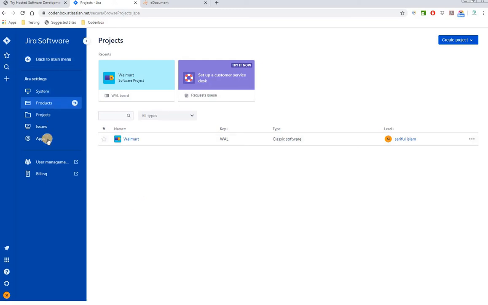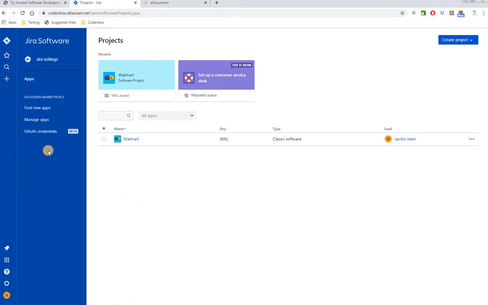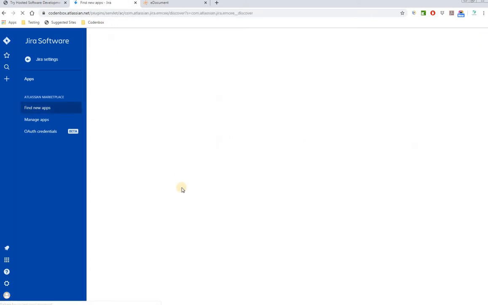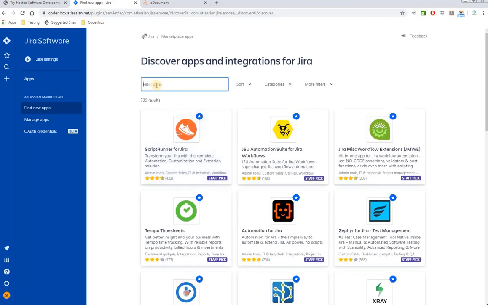After we come to the Jira settings, we'll click on apps. You see the apps, and then we'll click on find new apps, and then we'll type Zephyr.